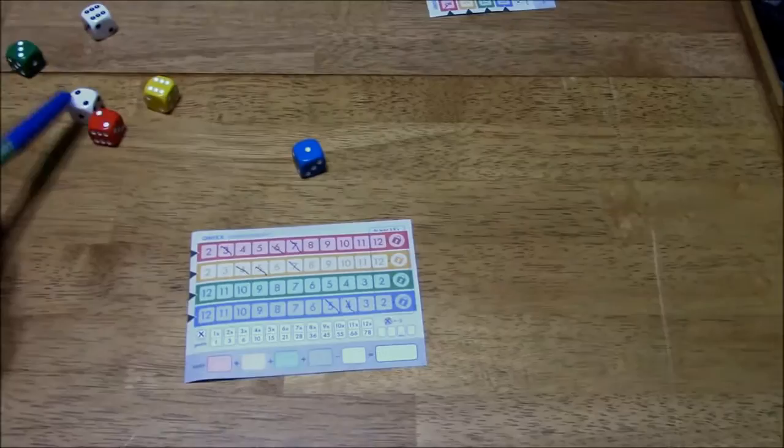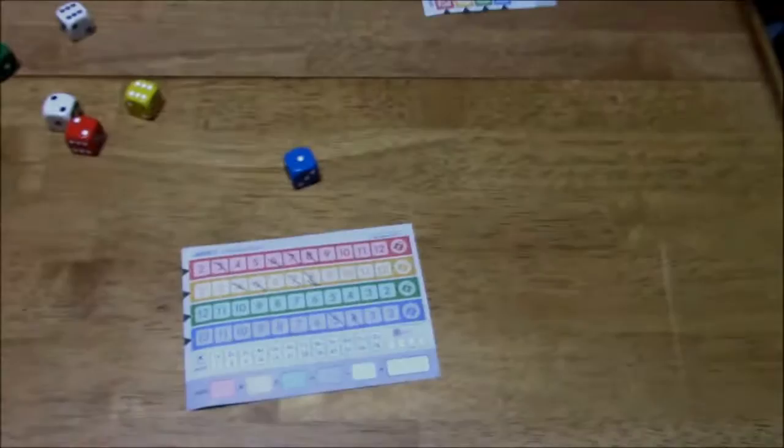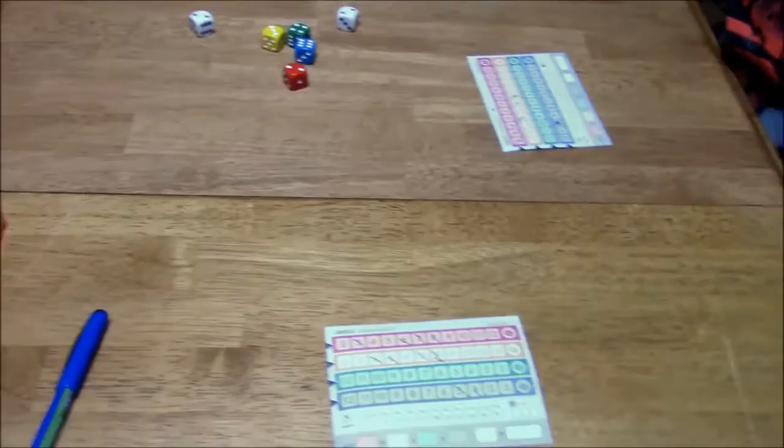Here. And... Darn you! And then... Six and two is eight. Really? There. Why can't you do a three? Just why? All right, there we go. I hate you. That's so nice of you to say. I hate the dice. That's better.